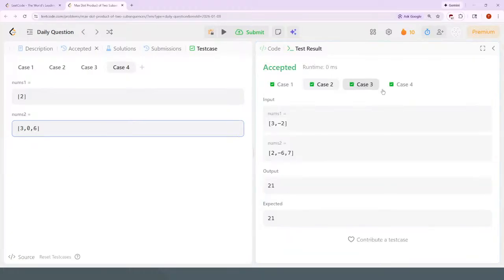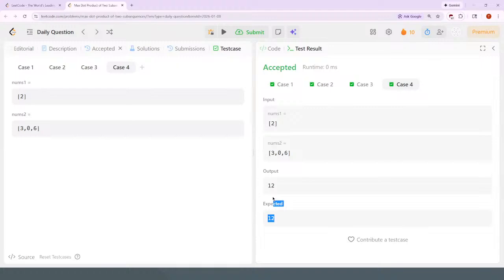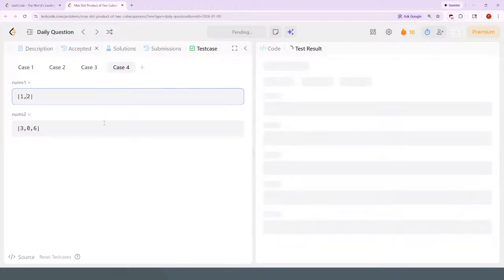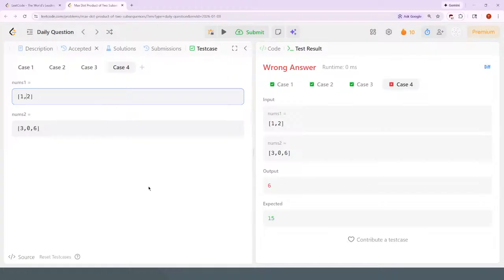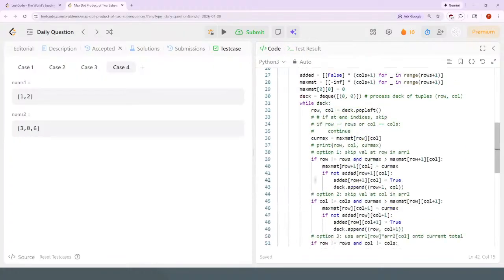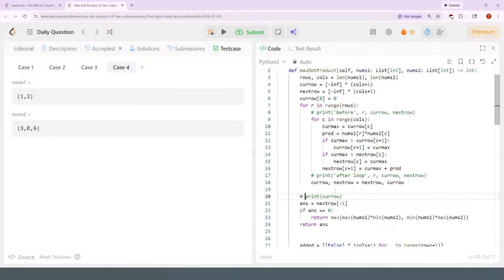Oh, what? Let's say 1, 2. So the answer here should be 3 plus 12, so 15. Interesting. Okay. Let's go ahead and just put both.